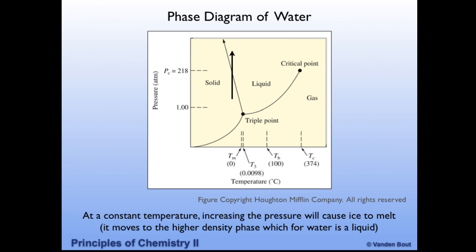Ice floats in liquid water. It's very strange. None of us think it's strange because we see it all the time, but it's really weird that the solid has a lower density than the liquid. And so now as we raise the pressure up, like the arrow shows on the diagram, what happens? We're squeezing the solid and it's going to move into the more dense phase, which means if we fix the temperature and crank the pressure up, we eventually end up as a liquid. Normally, you would be in a liquid, the less dense phase, and as you raise the pressure, you would end up as a solid. But water is a little bit of an oddball.